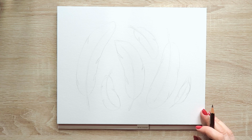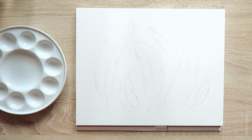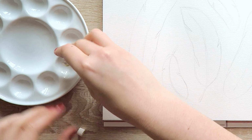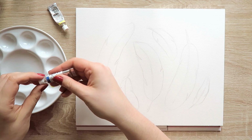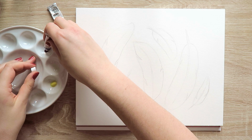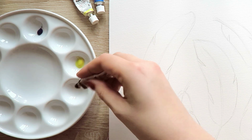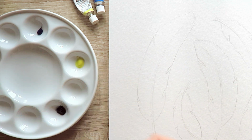Now, to keep the color scheme super simple and to not worry about muddy colors, I'm going to use an analogous color scheme. So here I'm going to mix colors between green and blue. To create those colors, I'm using lemon yellow and cerulean blue as they create a very vibrant green. But you can also use any other cool yellow and cool blue color. And I also used Payne's Gray just to make some areas even darker.